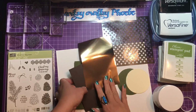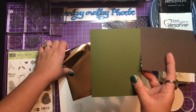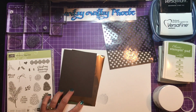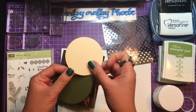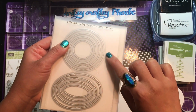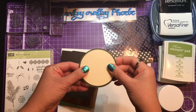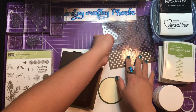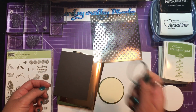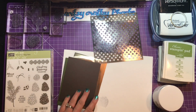Piece of early espresso cardstock cut at 4 by 5 1/4, and my card base in A2 size, and this is in mossy meadow. And I cut my foil paper just slightly bigger than the early espresso cardstock. I'm also going to use this stitched circle in Very Vanilla, and I used the biggest circle in this stitched framelit set right there, and then just a slightly bigger circle in Mossy Meadow. And I'm going to use this decorative mask as well, and also this washi tape that came from the Year of Cheer washi tape set.